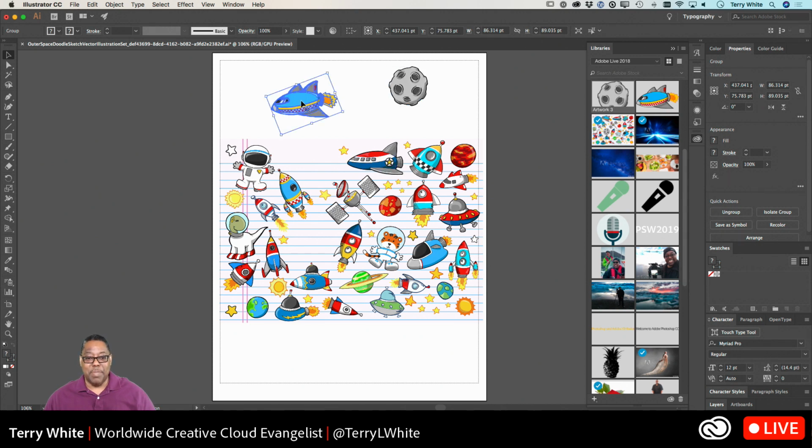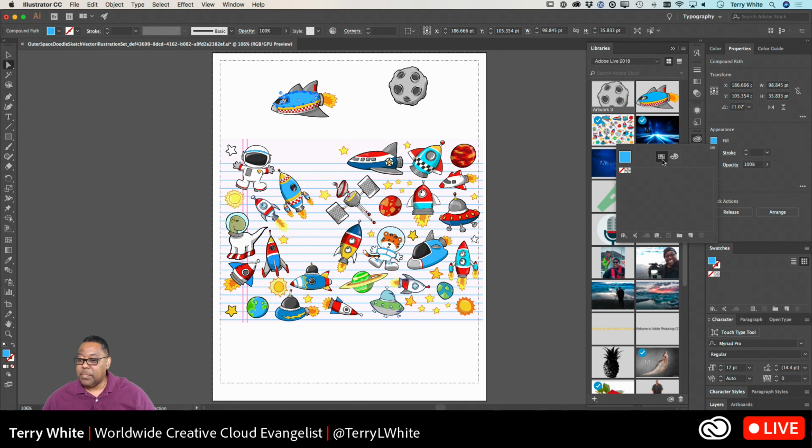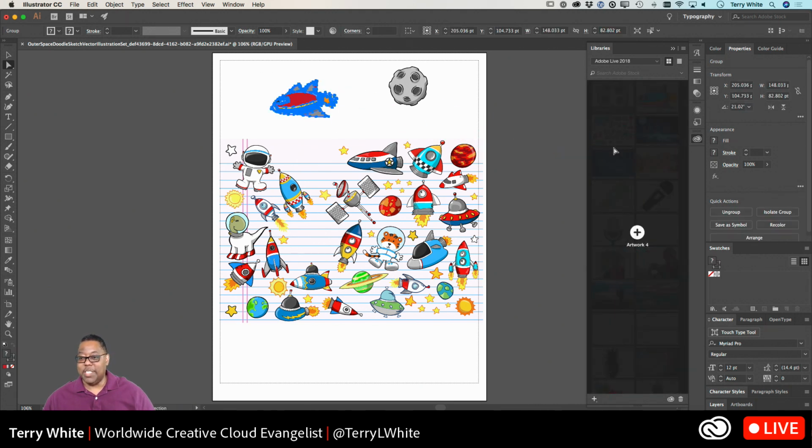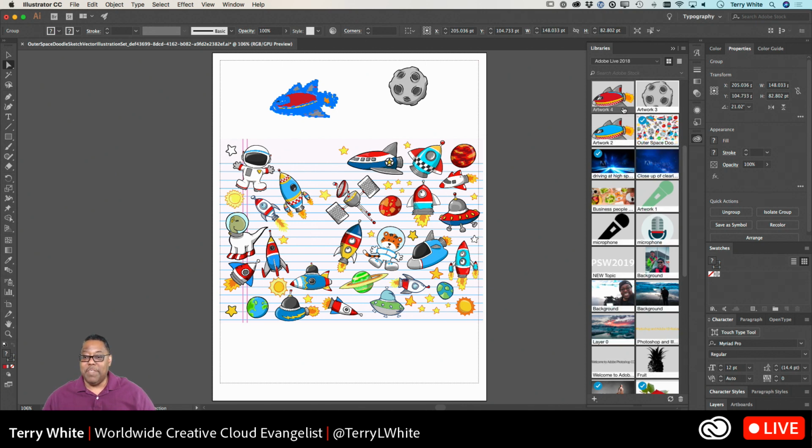If I don't like the blue on this one, then I can drill down into what makes that blue and then perhaps pick a different color. Let's go to my fill and let's mix a different color. Let's make it red or redder. There we go. So I got it nice and red. And now I've made a red version of the ship. And again, I can drag that one into the library. So now I've got all of these separate to use.